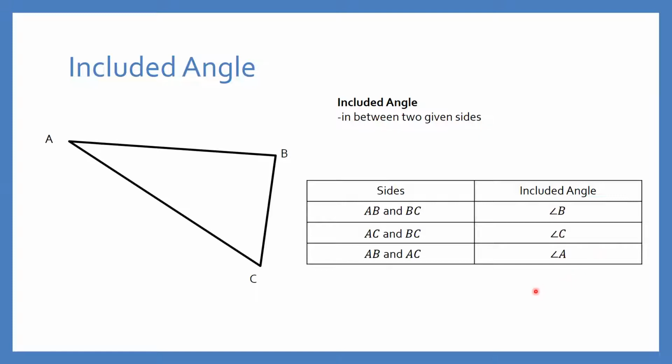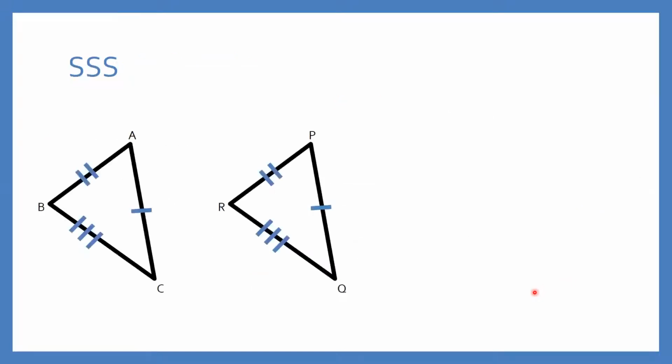Okay. So now let's start with the first postulate, which is SSS. Remember that there are six corresponding parts of a triangle that have measure. You just need three parts to say that these are congruent. The first postulate is SSS, or the side-side-side postulate. When we say side, it means that the corresponding sides of the two triangles have equal measure. If they have equal measure, they are congruent. So if three sides are congruent, then the triangles are congruent.